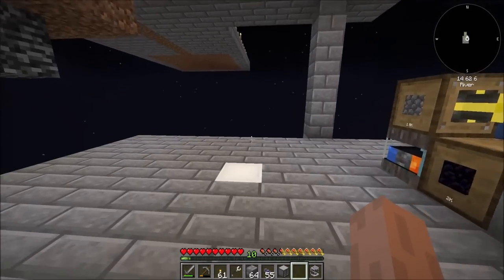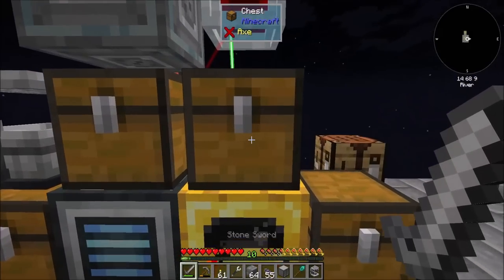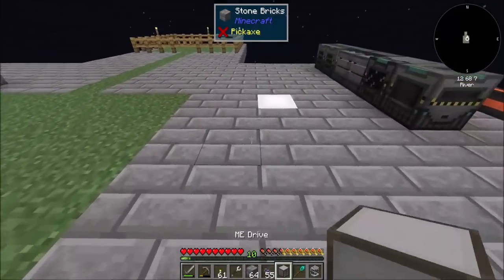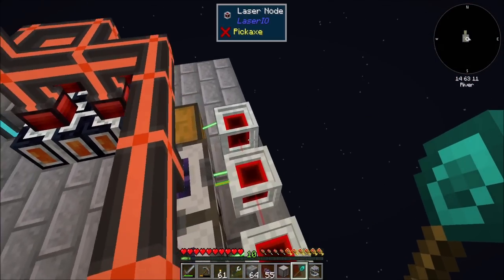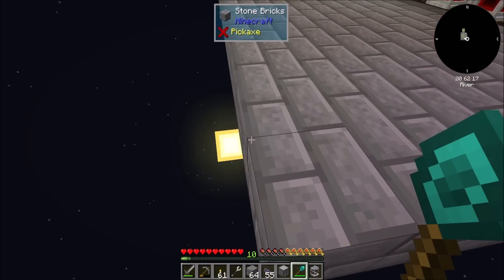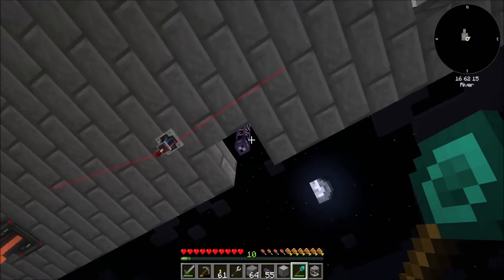So I probably want a wand to expand to this platform. Like I said, wands definitely have a good use when you just want to expand out. In my opinion, wands are a little bit better for skyblocks than building gadgets. I mean, building gadgets definitely can do some cool things, but wands are a much quicker way than building gadgets generally. Sweet. Okay. So that gives me more platforming there.